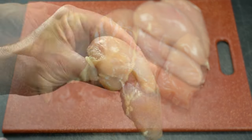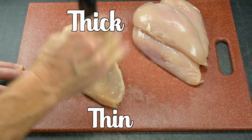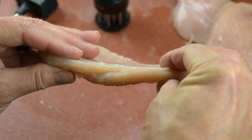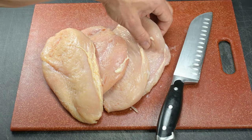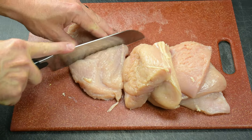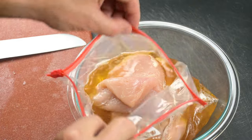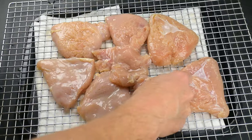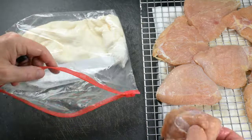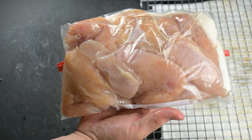If you need to, trim your chicken breast meat. Start with the needle tenderizer, working from thin to thick, then work the meat with the tenderizing mallet. The breast meat is now tenderized and almost consistent in thickness — it's going to cook evenly. Cut the chicken breast perpendicular; you'll have about two equal-sized pieces from each breast, roughly the size of the palm of your hand. Brine the chicken breast for only an hour, since you've tenderized it and opened up the meat to receive the brine. Once brined, remove, pat dry with a paper towel, place in a zipper bag with dry paper towels, and refrigerate until ready to cook.